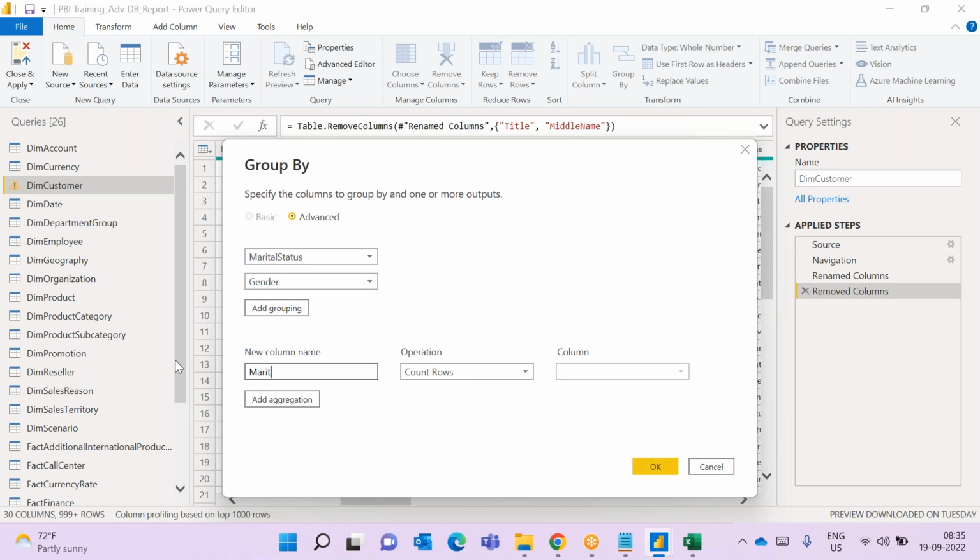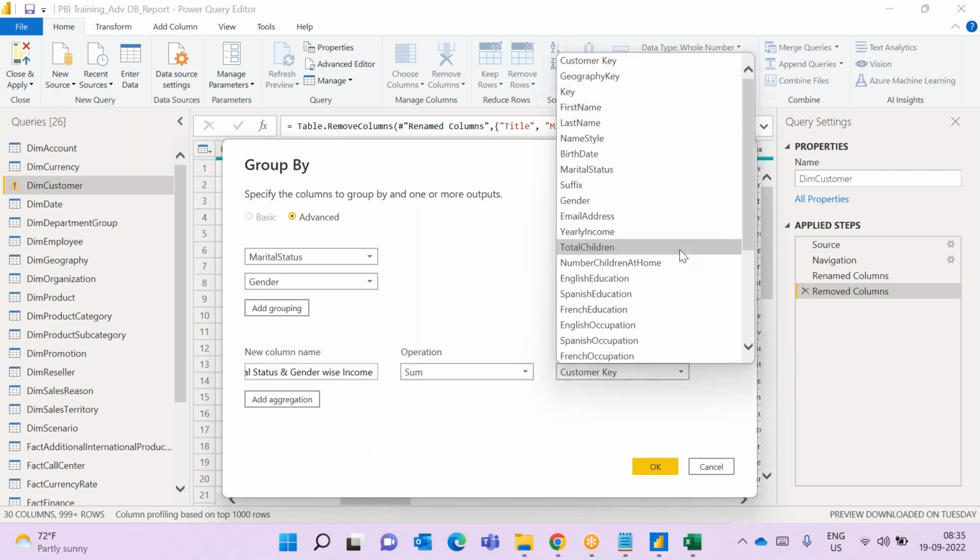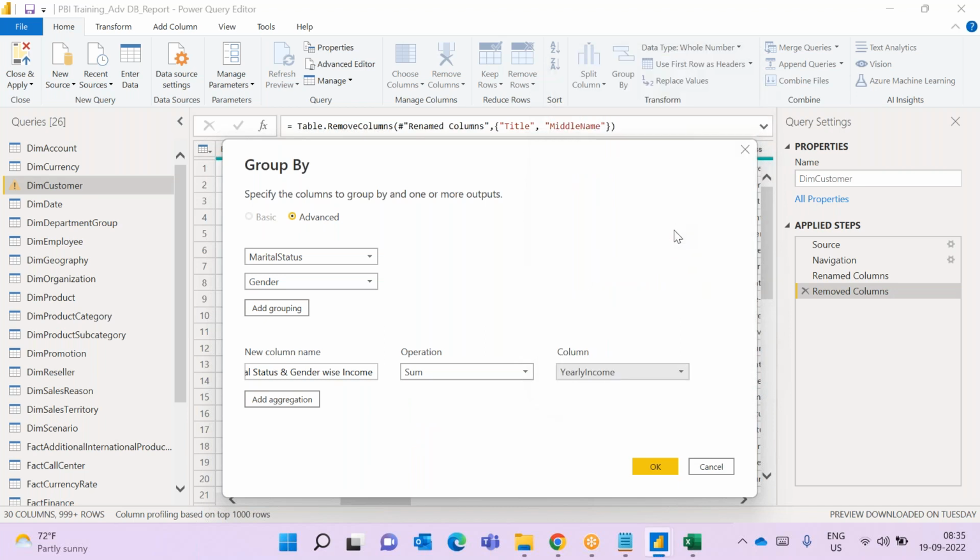My new column should be marital status and gender wise income, and my operation would be sum. My column would be total yearly income.